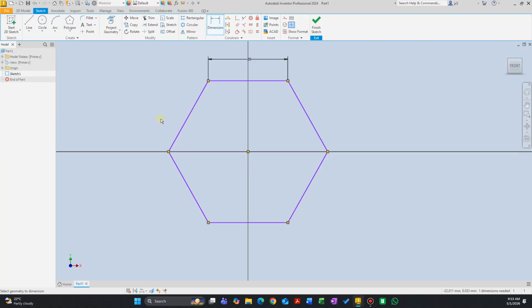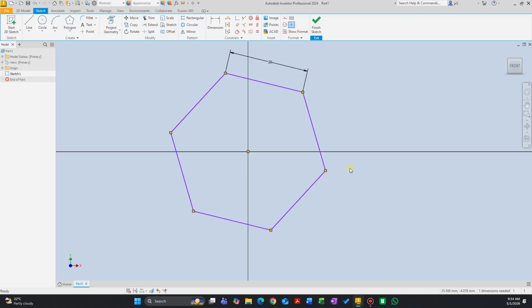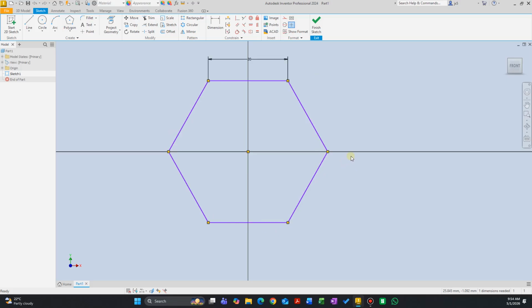And if you want to understand what Autodesk Inventor is asking from you, again, as we talked about in the previous videos, you can always hold a side or a corner and try to drag it around to see what is still needed. So, for example, if I hold this and try to drag it around, it doesn't move. And if I hold this and drag it around, it doesn't move. But if I hold a corner here and try to drag it around, it moves because that means that this kind of rotates and it needs some constraint to prevent that from happening. So I'm just going to hit Control Z on my keyboard and go back to the original state.